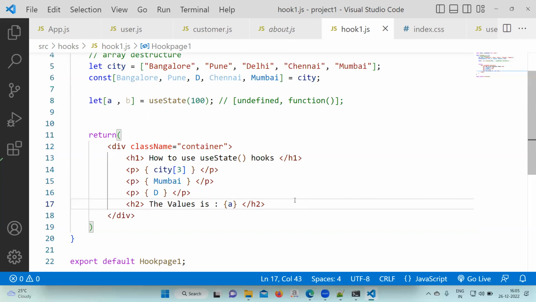Click now. How much? 100. The value is 100 because the first value of useState is going to be a definitely.